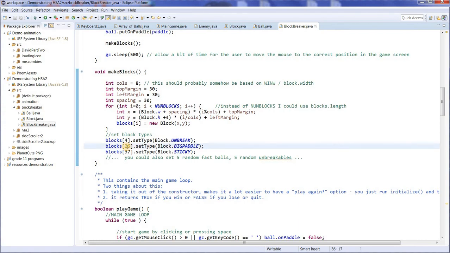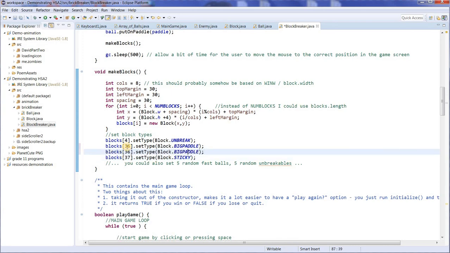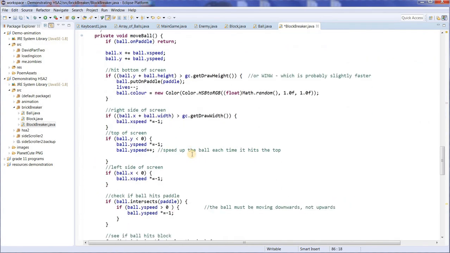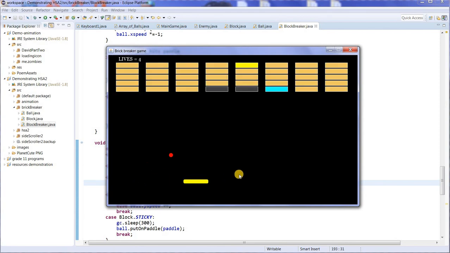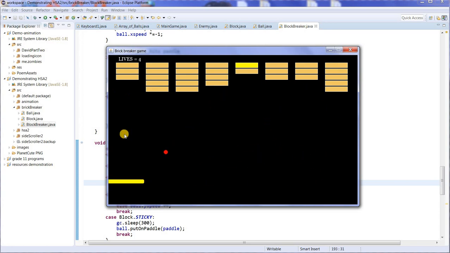Let's make this 36. And let's also make this 35. And let's make my paddle get a lot bigger. I just want to make sure that this actually works. Okay, well, it did get bigger, and it should get even bigger soon. Anyway, so this is the brick breaking game, and you can pretty much see how it works.